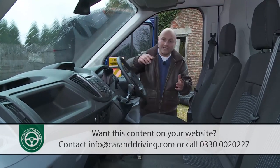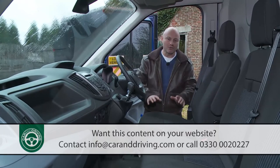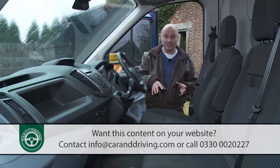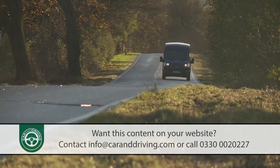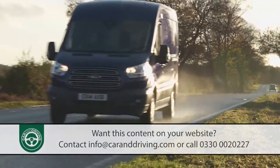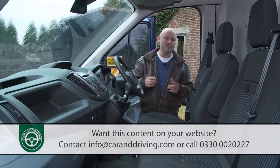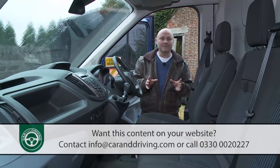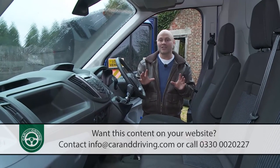The driver can also do their part — all Transits get a gear shift indicator light, and Econetic variants build on that with Ford's Eco Mode setup that encourages economical driving behaviour. As a result, Econetic versions of this generation are 6% more frugal than their direct predecessors, capable of a combined fuel consumption figure of up to 44 mpg along with best-in-class emissions as low as 169 g/km. Even the largest, heaviest 155 PS H3 L4 jumbo model manages 36.2 mpg on the combined cycle. Expensive misfuelling errors can be avoided by the standard-fit Ford Easy Fuel system, which does away with the need for a fuel cap and stops you putting petrol in the nozzle.